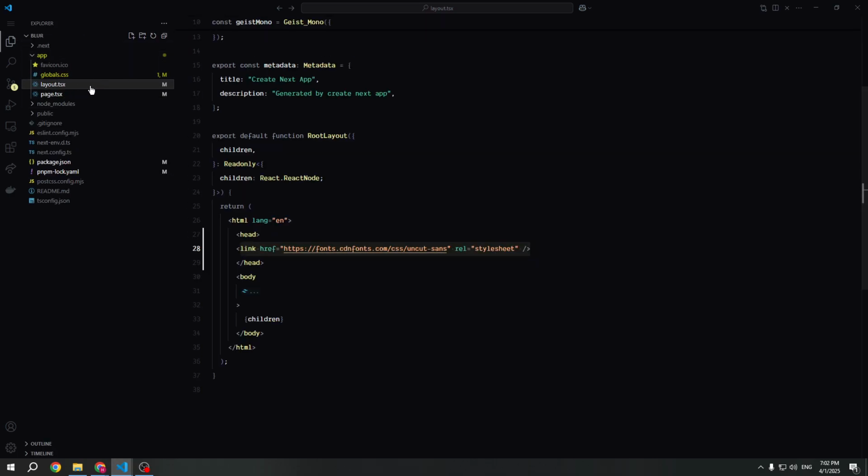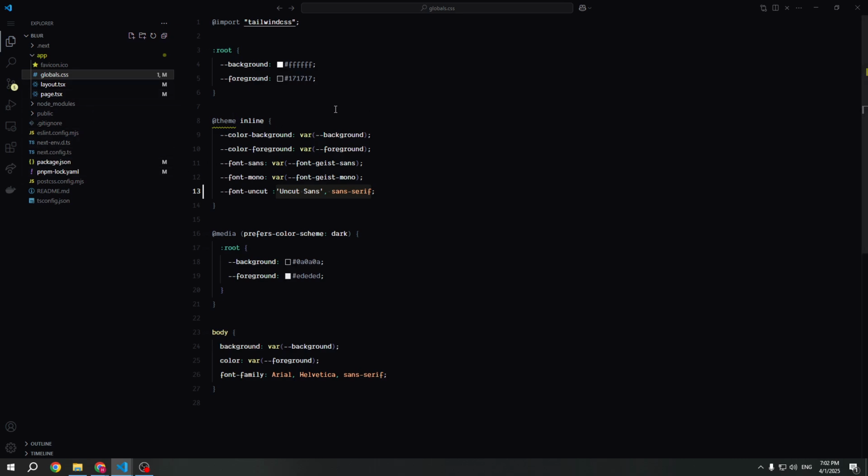And to use this one, you need to go to Next.js, and inside Next.js go to layouts, the root layout, and add the head tag, and inside the head tag add the link. And don't forget to add this slash, because otherwise React will complain. And to add this custom font in the Tailwind settings, this is how Tailwind v4 works.